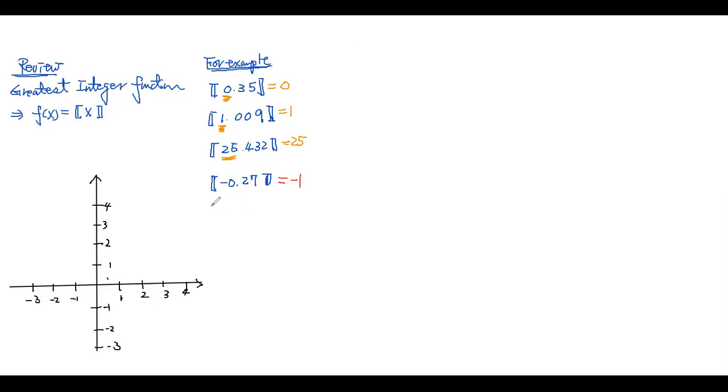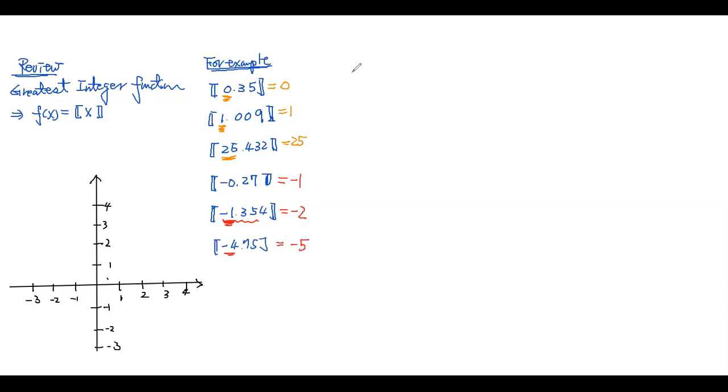Now let's take a look at another one. If I have negative 1.354, what is the largest integer less than this one? It will be negative 2. It's like you just go down one more. Let's try one more. What if you have negative 4.75? What is the integer less than negative 4.75? It's negative 5 here.